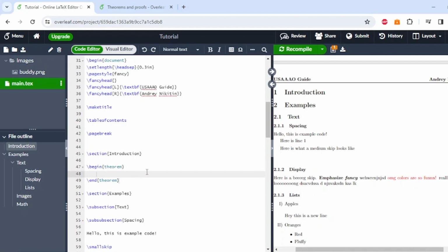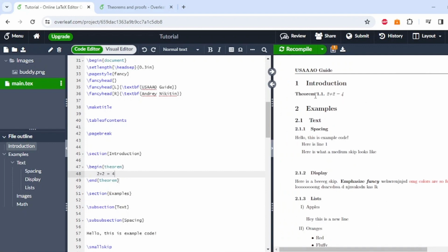And so what I can do with my new theorem is I can just put whatever it is inside this block here. So if my theorem is something simple like 2 plus 2 equals 4, then we can see that, hey, we have it, theorem 1.1, because it's the first theorem in section 1. And there we have our theorem. If you want something more fancy, like theorems are really cool, then boom, we have it there.